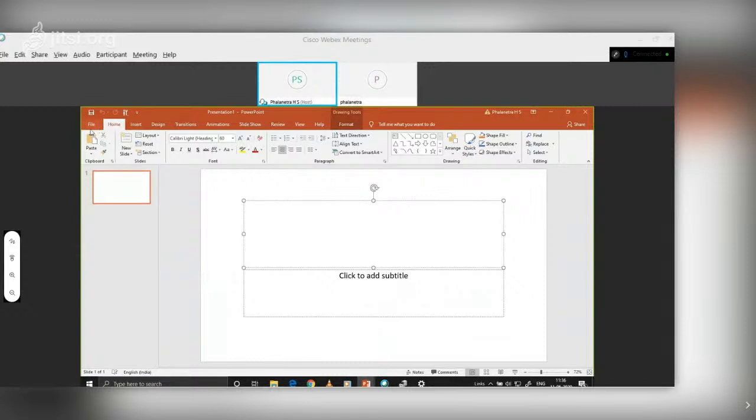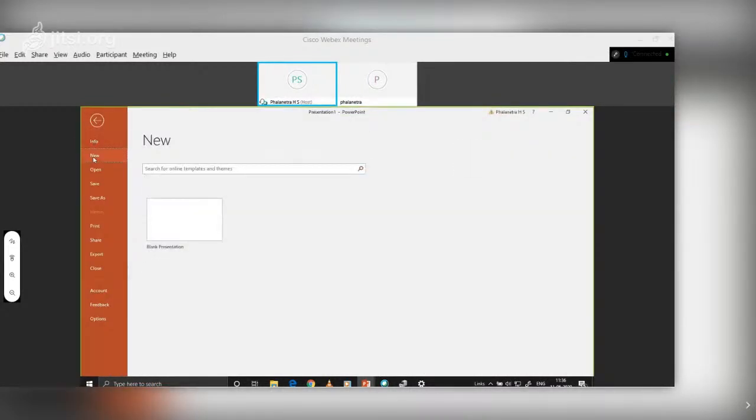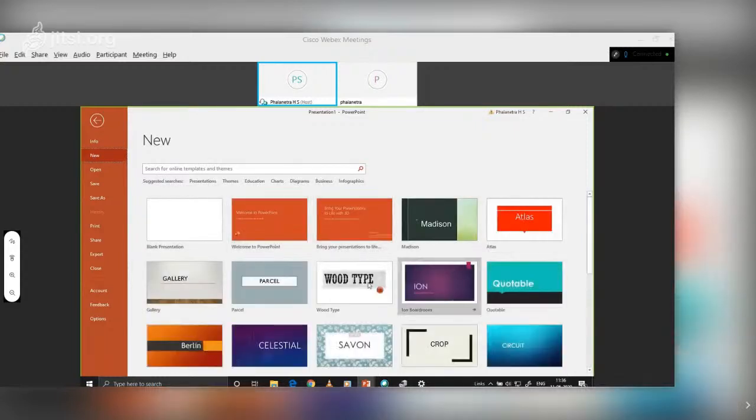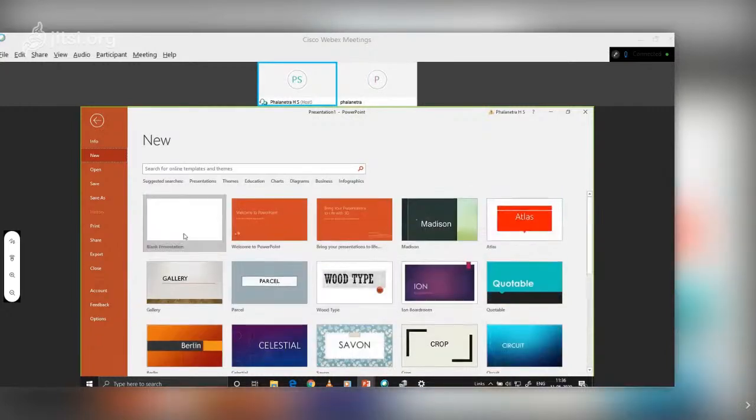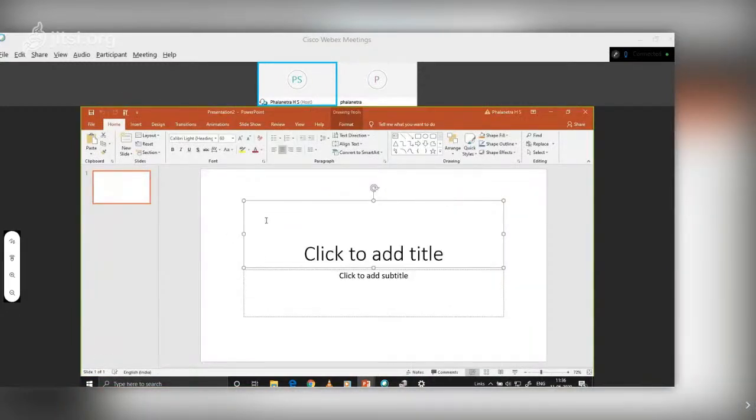It's not only Microsoft, you can use many other office suites like LibreOffice or anything else. So this is how a window looks. If I want to start with a new thing, let me show for a new thing. Probably you would have known all these things. So file, new presentation, and I can choose different templates. Usually I keep my presentation very simple and very straightforward. So I go with a very plain presentation, but later on we can go with the templates. These templates can also be downloaded online from many websites like templates.org, ppt.org. There are many different websites which give different sorts of templates.